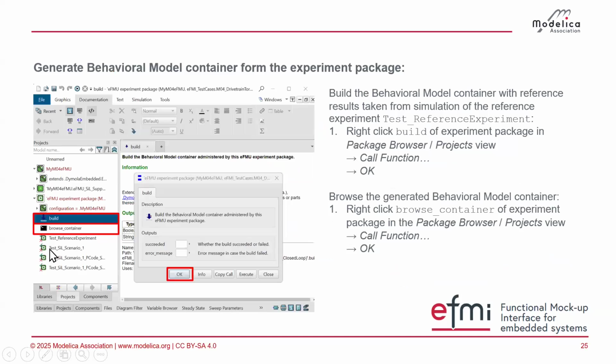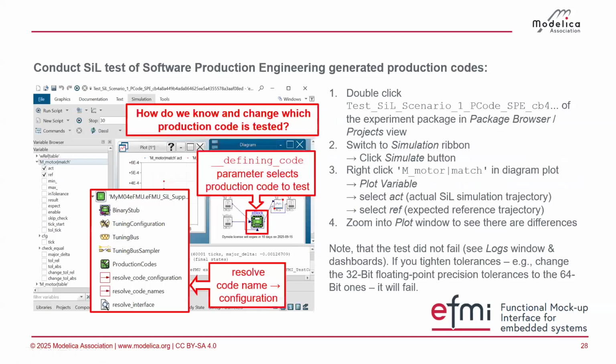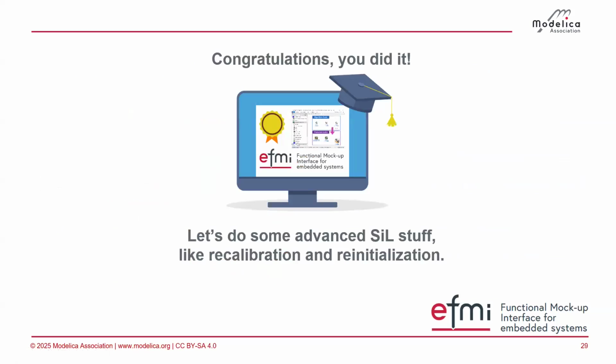We have here this general test SEL scenario where you can do a few more configurations, and there you can pick something that's called defining code. That is basically which production code you want to use for producing the outputs. So with this defining code, you could also switch the production code you want to use, and there are more things you can configure. So this was SEL testing. We are still talking about only generated stuff. The only thing you had to do here was to define the tolerances, and that depends, of course, on your domain and scenario, what is acceptable for you. But otherwise, it's all still an automatic process.